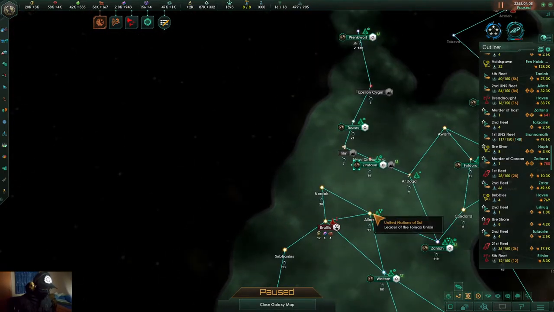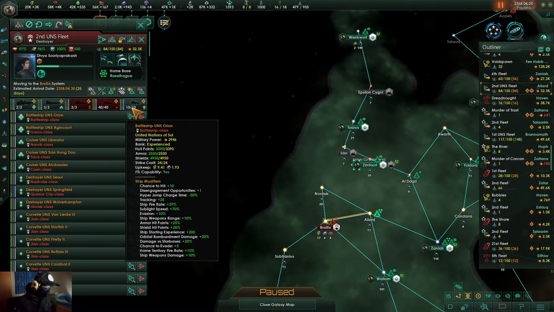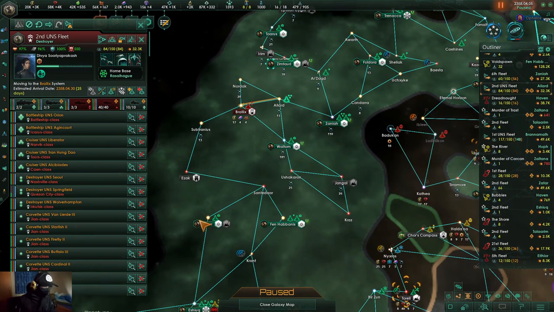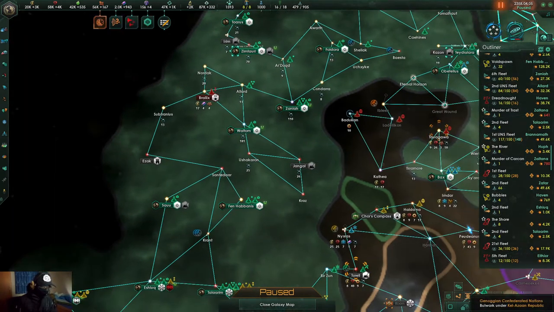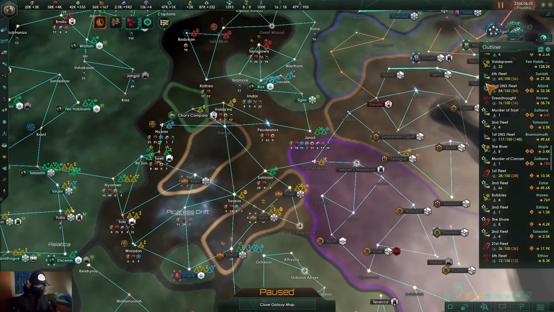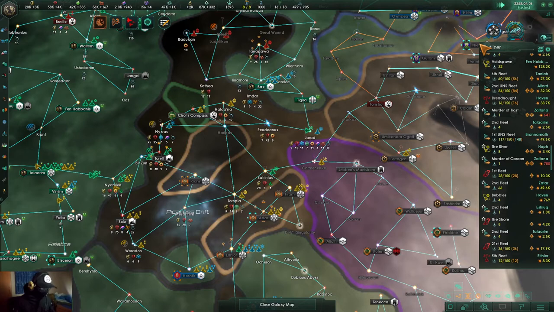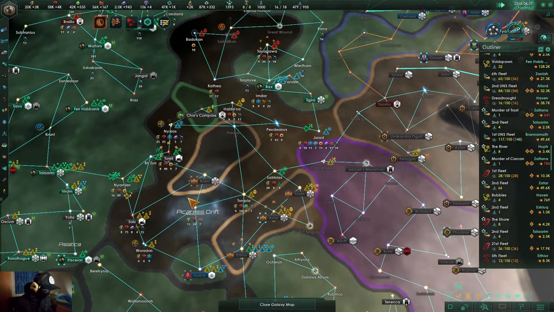So given the ancient tech that we have here, we're still having some problems trying to reach the area. Even the sixth fleet, I was waiting for the whole time and I did not know that it was paused. Okay, that was my bad.